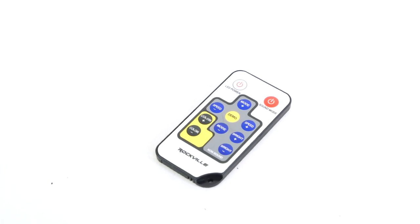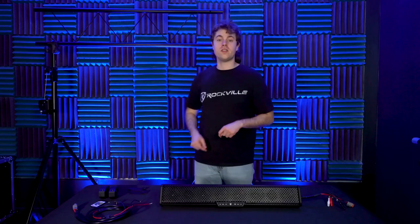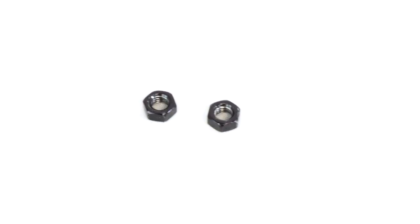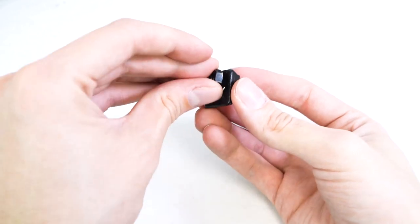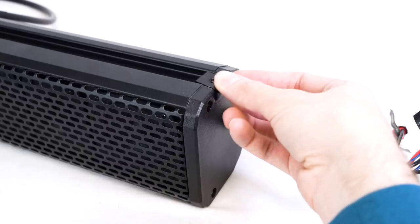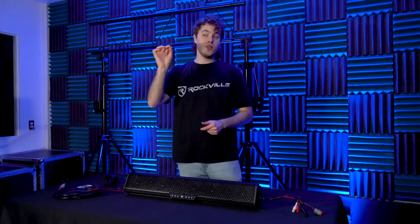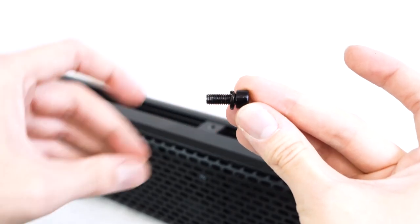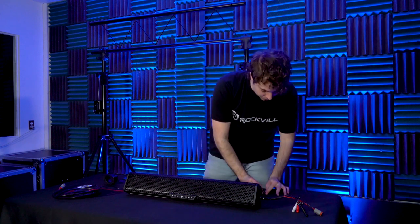We also have a wireless remote to control the LEDs for the speaker. To mount your speaker system onto a crossbar or wakeboard tower, start by taking two of these clamp feet and two hex nuts. Take each nut and line it up to the opening on each foot, then slide each clamp foot into the groove on top of the speaker on each side. Make sure the side with the nut is facing down. Next, take the two M5 12-millimeter screws and two split lock washers and run the washers through the screws, then set these aside.